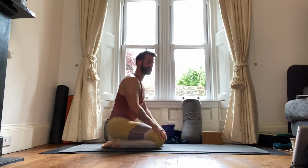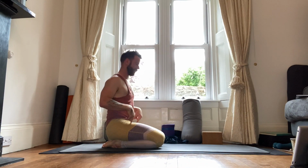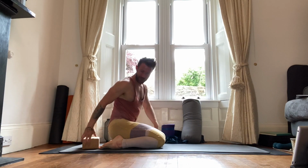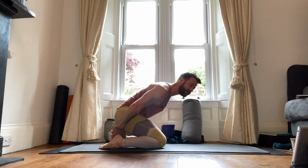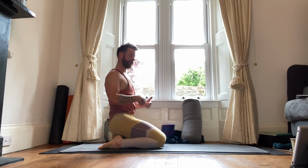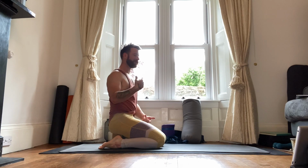Now your aim is to sit with your shoulders above your hips. If that doesn't work, then you might find that a well-positioned block helps. Don't throw it at your feet, they won't appreciate it. You might find that a well-positioned block will help you navigate this. We're moving into Moon Salutation.